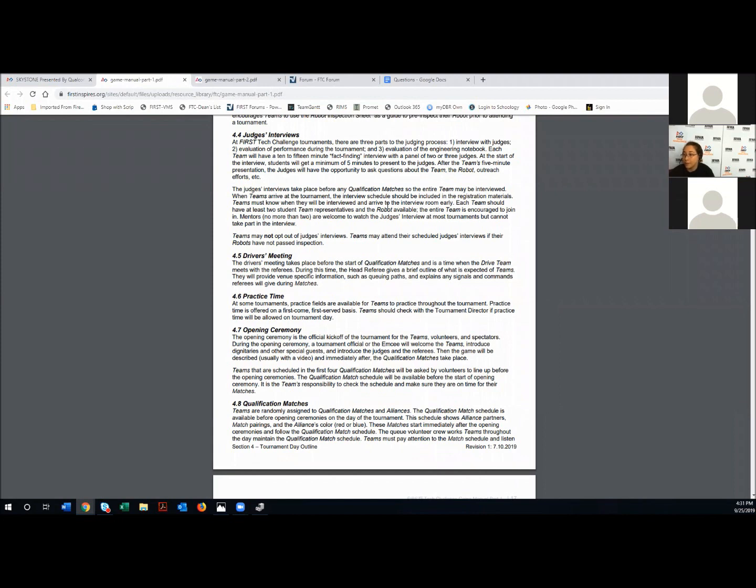Teams must know when they will be interviewed and arrive to the interview room early. Each team should have at least 2 student team representatives and a robot available. However, the entire team is encouraged to join in. Mentors, no more than 2, are welcome to watch the judges' interview at most tournaments but cannot take part in the interview. I'm not sure if that will be the case at State. We're still trying to figure that out to see if we have room in the judging rooms. But once we know, we will let you guys know.